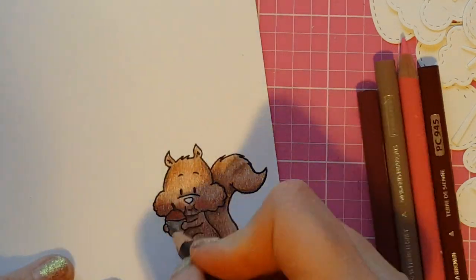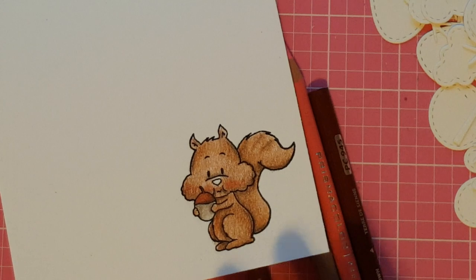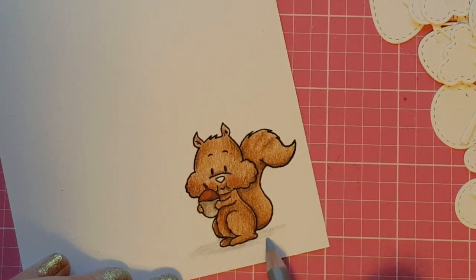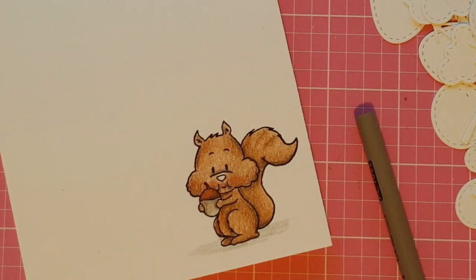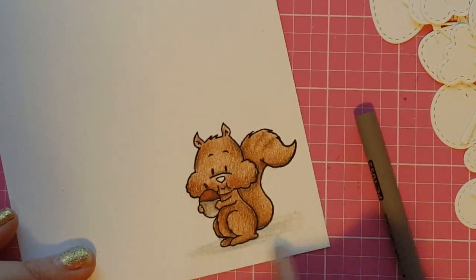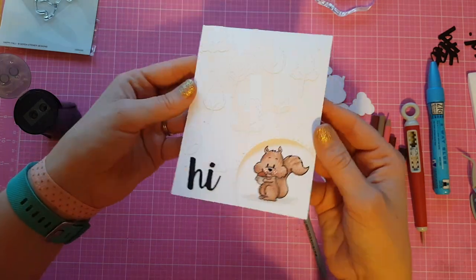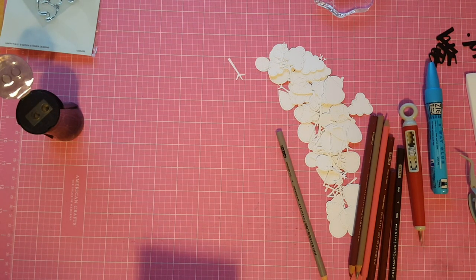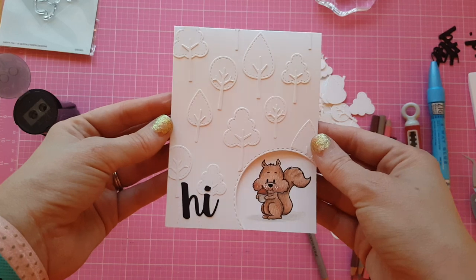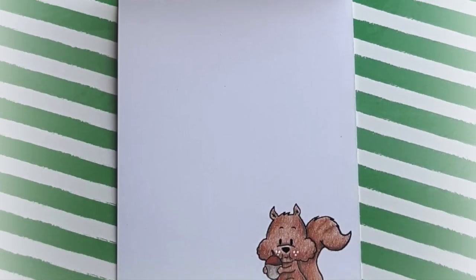I colored the little acorn and put some shadows on it, then came back in again with that colorless blending pencil and smoothed that out just a little bit. Now I have a light gray color and I'm just going to put a little bit of shadowing — I do not want this to be dark at all. I did scribble the blender pencil off on some scrap paper first because it had some brown on the tip from going over the squirrel and the acorn and I didn't want that brown to get on the ground area. All I did was add some black glaze pen to his nose and eyes and put some white dots on his cheeks, and that card is finished! You can see the really fun subtle background you get by putting those white die cuts on top of the white card base — I really love that, and I love the squirrel in the forest and the texture you get when you use Prismacolors to color him.